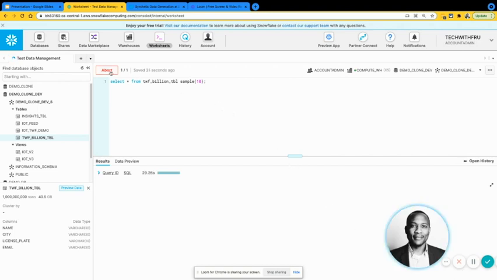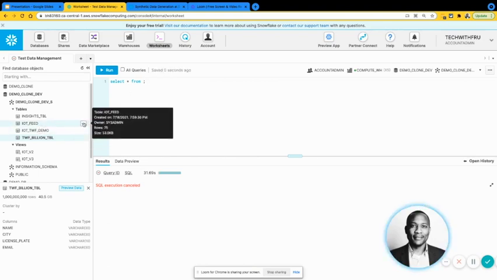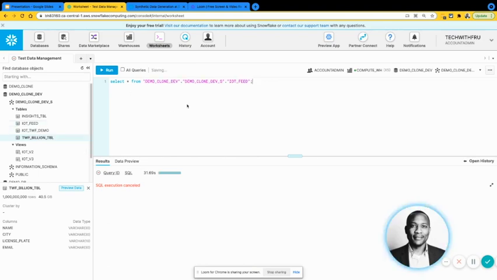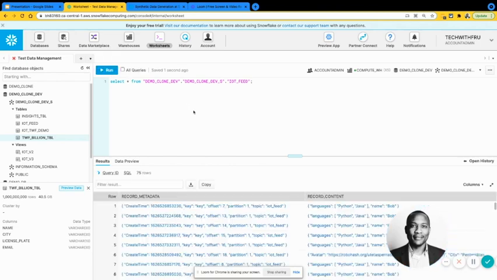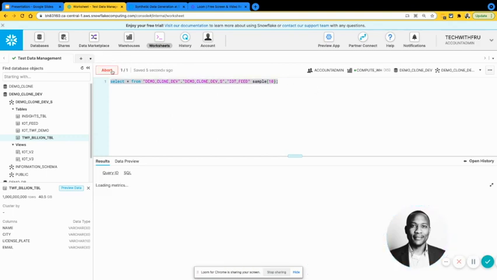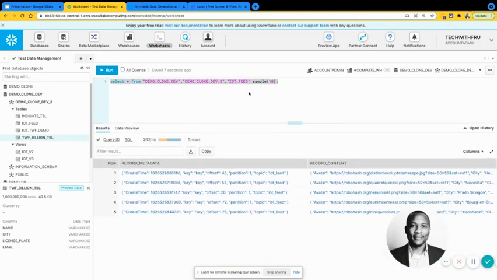While this is running, maybe this is a lot of records. Let's actually change this. Instead of going with that, let me go with my IoT data that I know for sure exists. So let's take a look at that, and let's do a sample here. Let's do a sample of 10, just so that we can blow through this like a hot knife cutting through butter, right? This is how easy Snowflake can do it for us.